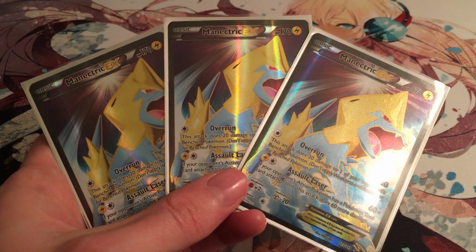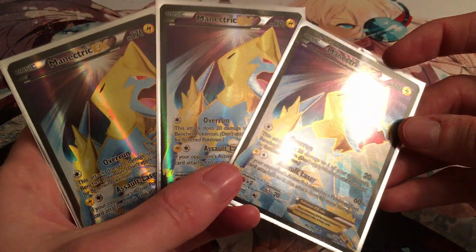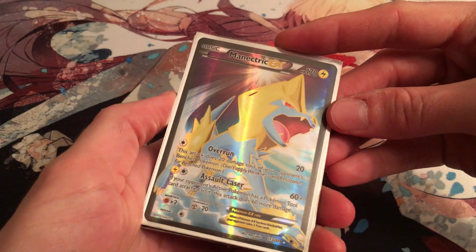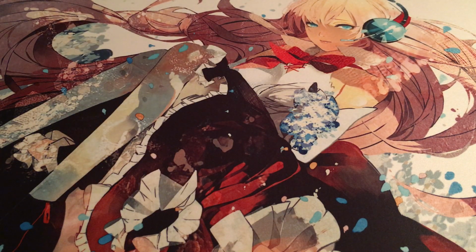It's definitely a deck you could consider taking as well. It does really well against decks like Night March. They're going to be pretty common, we expect. So anyway, enough ado there. We run 3 Manectric EX because his overrun is amazing, and Assault Laser scores some pretty crucial KOs, including on things that are much anticipated to be seen like Yveltal EX.